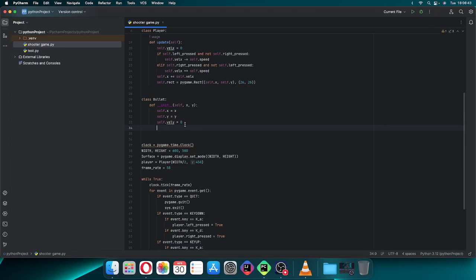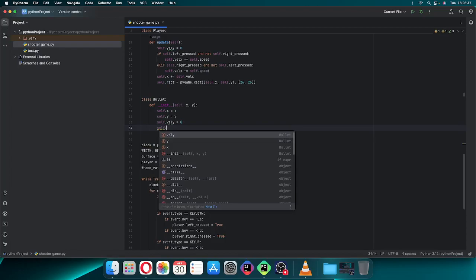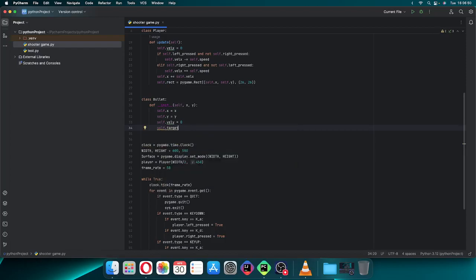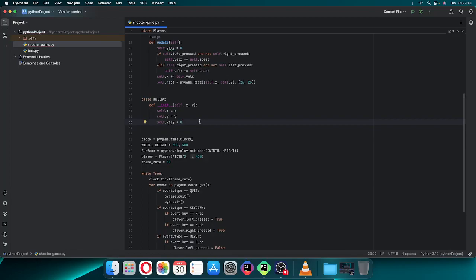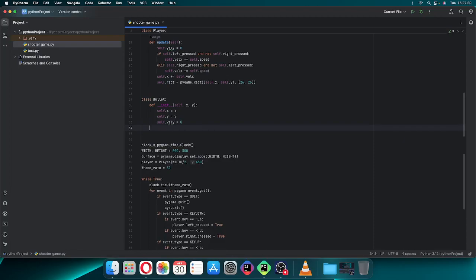And we are going to make our target y. We are going to do self.target_y, meaning it will go to the y where it should be. I don't think there should be a target y. Let's say if the player shoots above the screen, above the window, then the bullet will be deleted. So I think these are the variables we would need. We are going to update these if we need to.